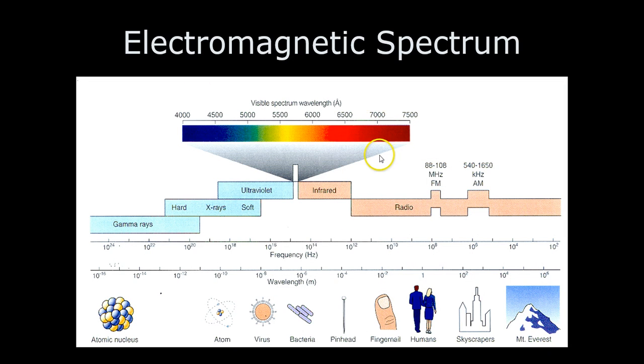Yeah, let's go back. Okay, so let's say you're an astronomer and you're looking at a star or a galaxy or something like that. So let's say you only have a visible light telescope. Well, come on. Look at this spectrum. If you only have a visible light telescope, you're only getting the information for this little narrow range of visible light. You're not getting any information about the gamma rays that the galaxy is producing, the X-rays, the UV, the infrared, the radio. So are you getting the full story? No. You're getting just a little tiny fraction of it, you know.